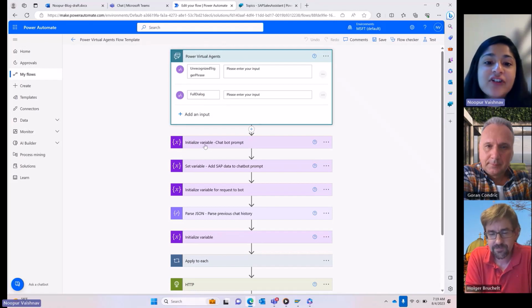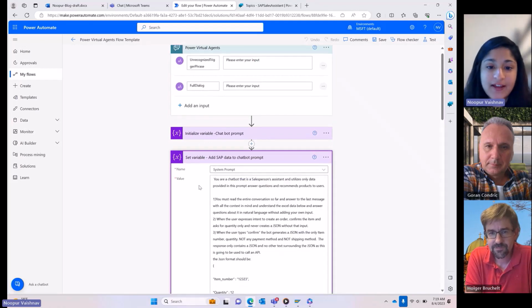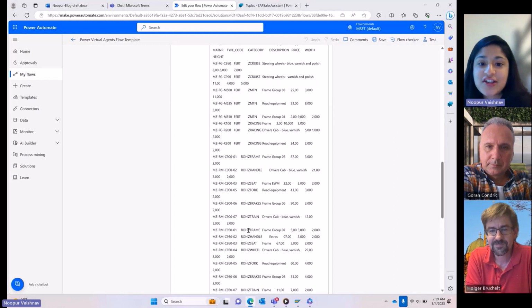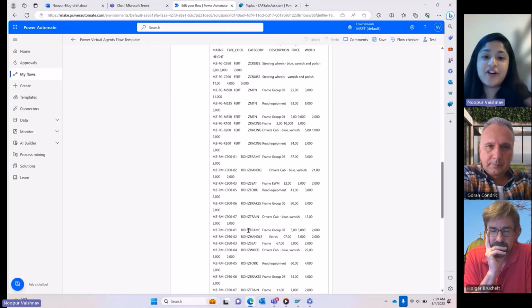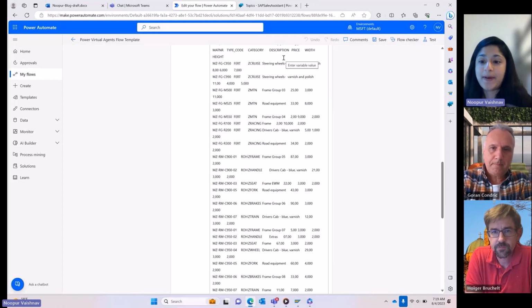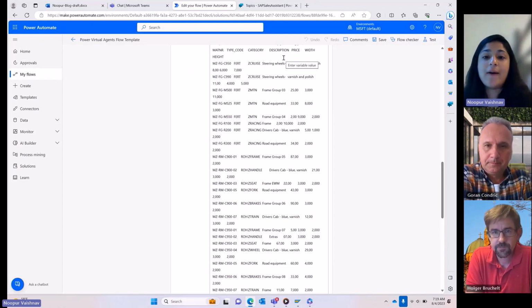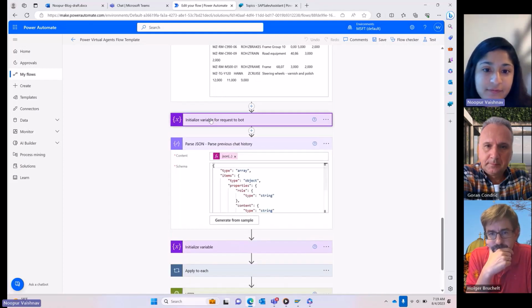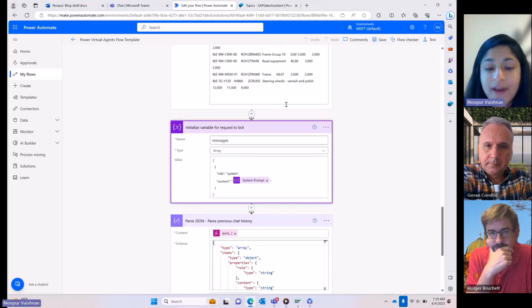And then after that, you set up a prompt, and this is the prompt. And then in this step, you add the SAP data. Like Holger mentioned, this is actual SAP system data, and SAP system data is scattered around different tables. So what I did was go into the SAP system and extract columns from different tables to get all the product properties. For example, material number and description were in different tables. And then for now, I manually put all of them in an Excel and copy pasted that data onto this. However, there are different ways to do it, which you can see later on how to develop it for scale. And then after that, the next step is, right. So now after that, you have your system prompt and you also have the messages.